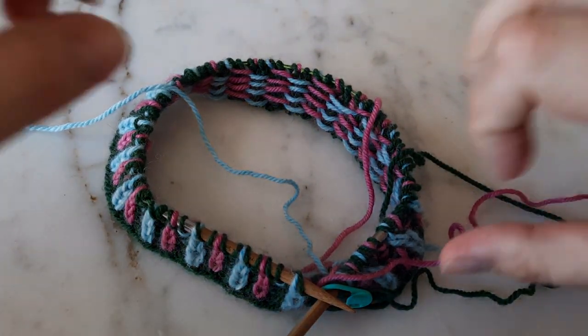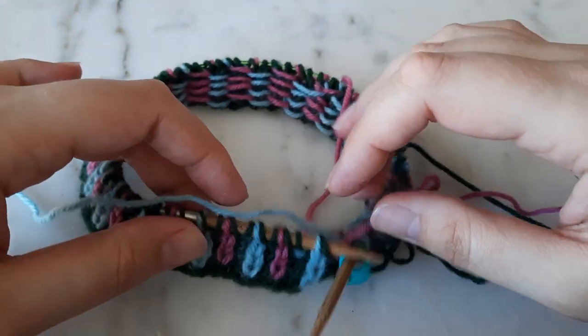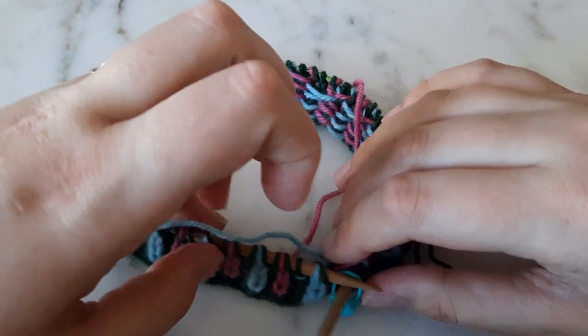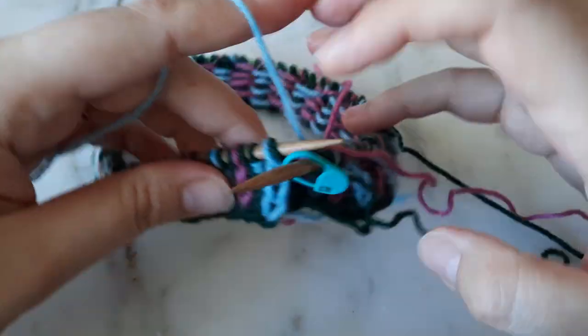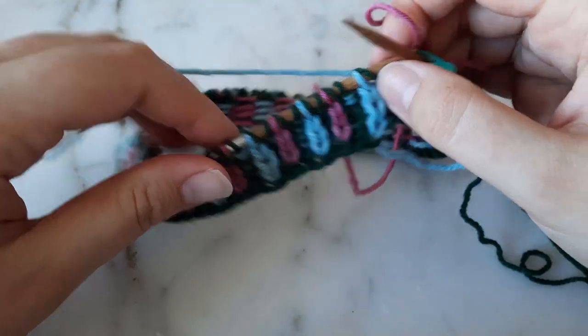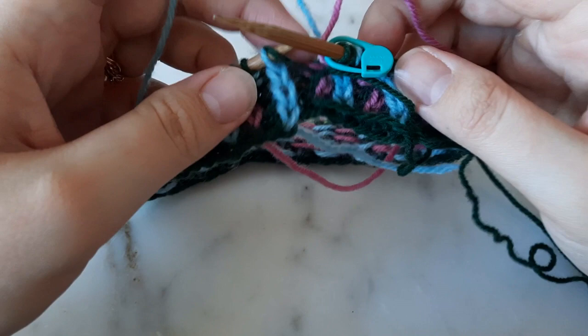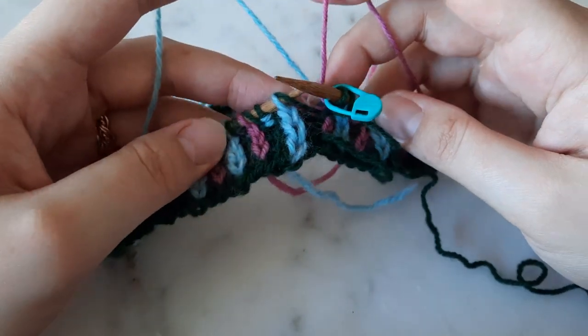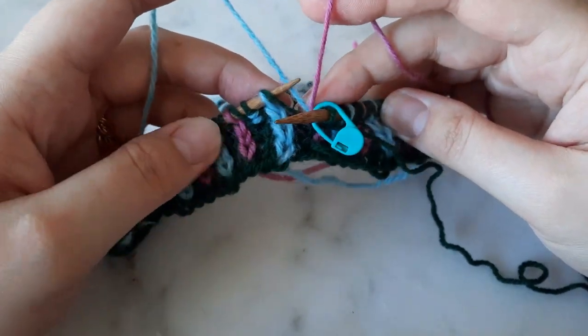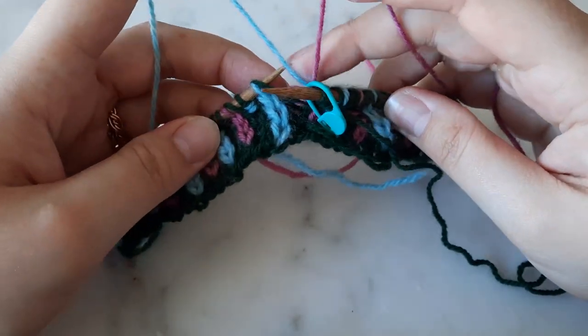So I am on a row where I'm going to be working my blue and my pink, which in my patterns I usually call colors B and C. I like to work stranded knitting holding one color of yarn in each hand, but you can do this holding them both in one hand or picking up and dropping the different colors as is comfortable for you. So this is one way to do it.